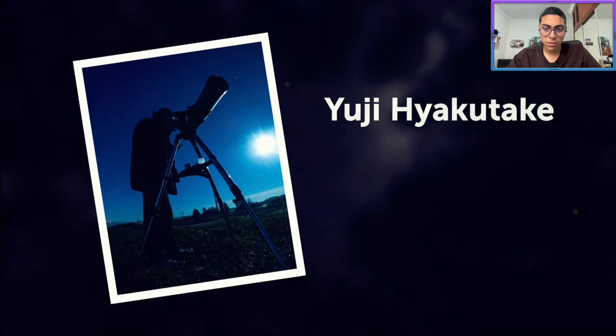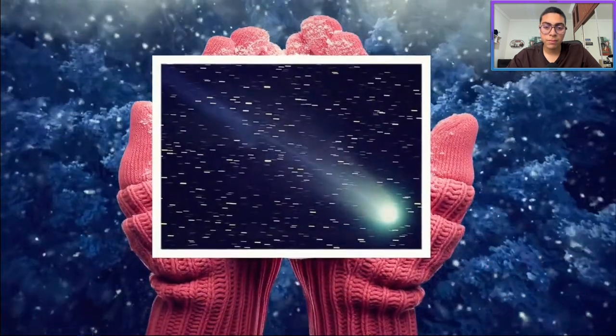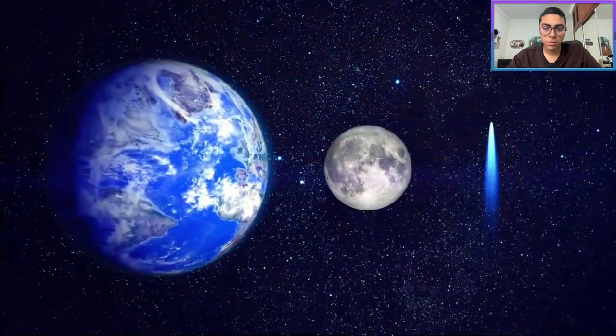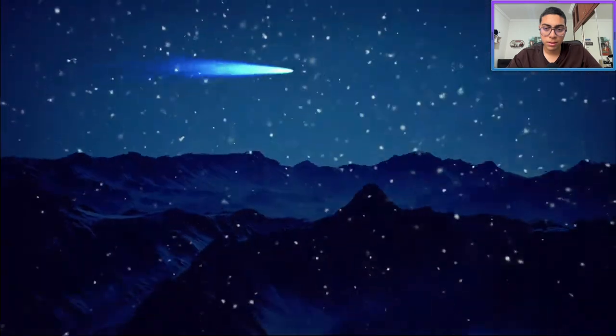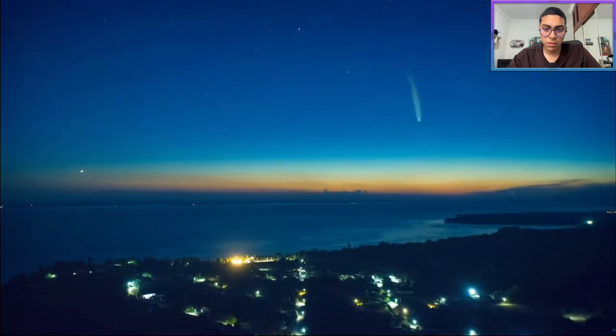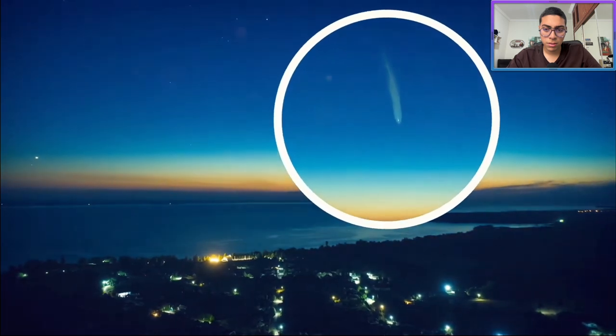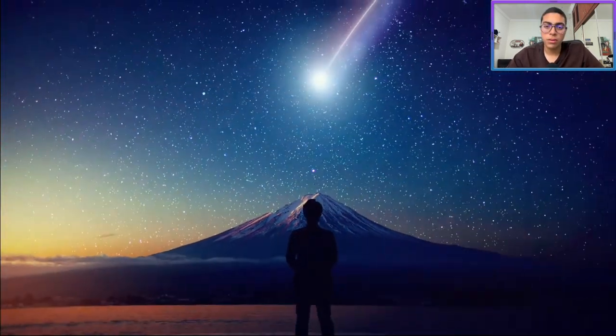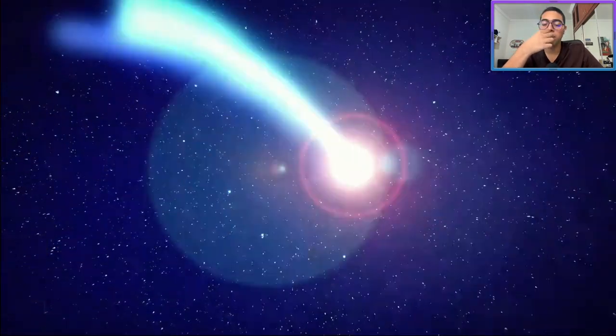And you might have heard of this one, the great comet of 1996. That's what we call the comet Hayakutake. It was also named after the astronomer who discovered it, Yuji Hayakutake. In a beautiful coincidence, it was discovered on New Year's Eve. On March 25th, 1996, this thing passed by incredibly close to Earth, only about 0.1 astronomical units away, a bit farther than the moon. It passed over the North Pole. This made it one of the closest comet encounters in 200 years. It was visible worldwide and it looked very bright and beautiful in the sky, stretching out widely. And it didn't stay for one night only. It got more and more visible during March, becoming one of the brightest objects in the night sky.